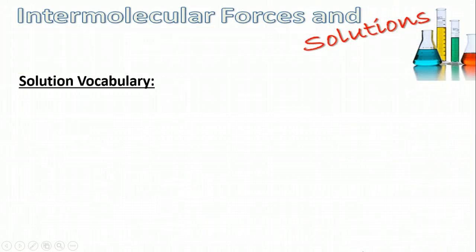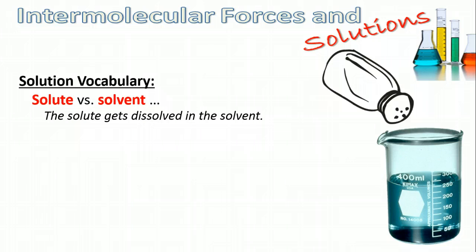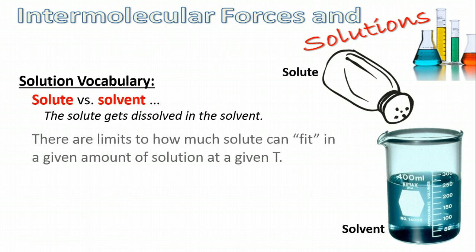Some simple vocabulary now. Obviously, we have to start with solute versus solvent. I always say this sentence in my head to tell the difference. Solutes always get dissolved in the solvent. So my example on the right, water and salt from a salt shaker. Since the salt gets dissolved in the solvent, the salt is the solute and the water is the solvent.